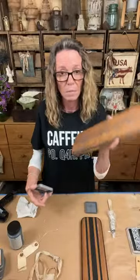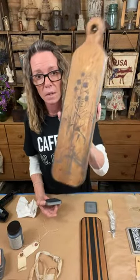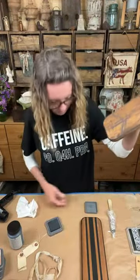I'll just hit it with a paintbrush on those little areas on the neck, but that's perfect.